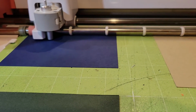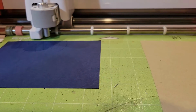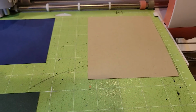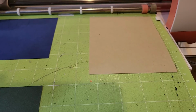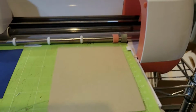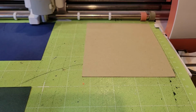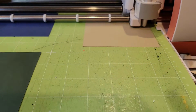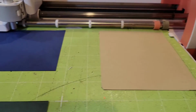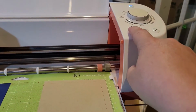I could have even made this a little faster, it looks like. But it's just kind of cutting right at the top of the paper. I'm a little bit nervous, but it worked out, so no worries. And then I will push the unload and reload again so that it can cut the corners on my craft cardstock. And each time I am having to push the load and unload button and then the cut button, but it's still easier than having to have 3 different mats loaded or having to take the image off and put the cardstock back on. It just saves me a little bit of time.